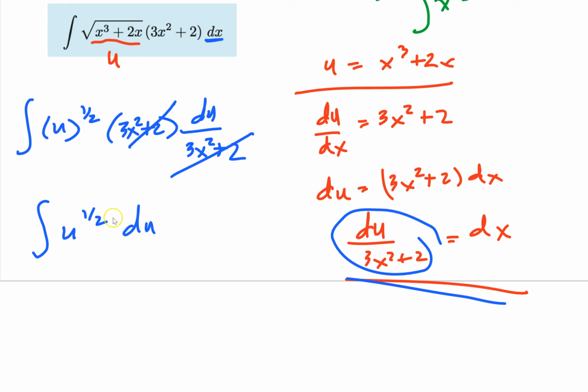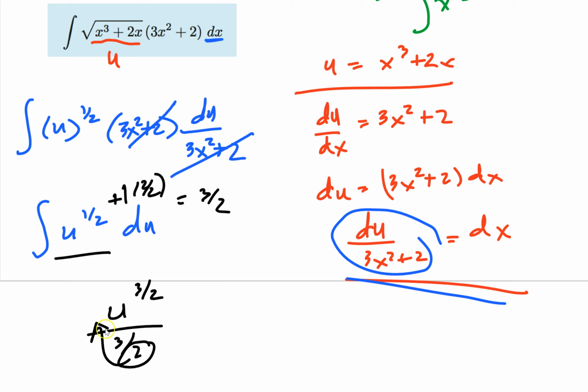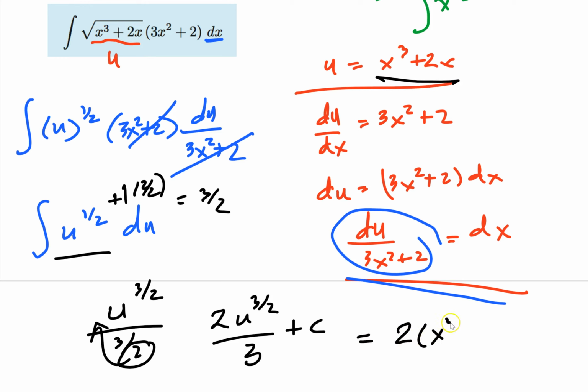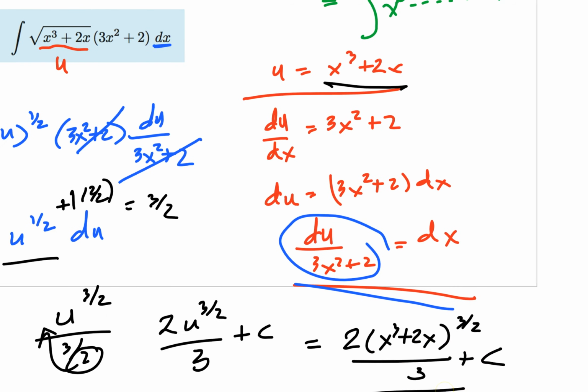Right, so for this one, now we just integrate the power rule. Add 1 to the power, which is 2 over 2, and divide by a new power. So I'm going to get 3 over 2. So we have this, u to the 3/2 over 3/2. Don't forget the trick. Bottom one goes to the top. So 2u to the 3/2 over 3 plus c. And then the last step, plug your u back in. So our u is this, plug it back in. And you get this. And that's u sub, for a lot of people the hardest thing to do in calc, in integration.